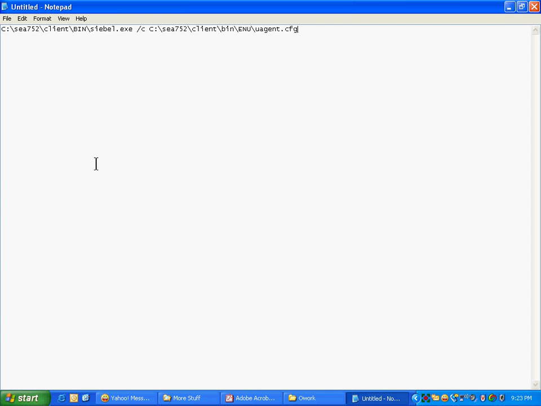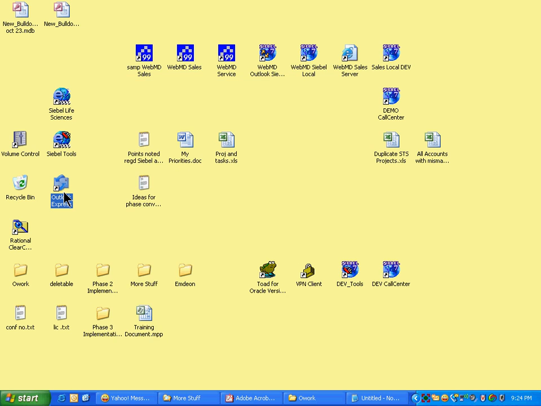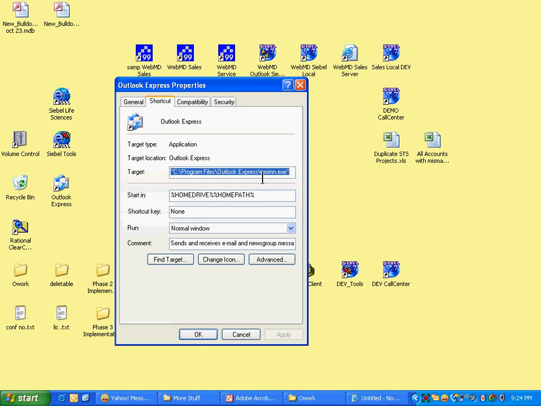Okay, so now we can look at what was there in that icon. When you're starting the icon, nothing special gets done except this thing. This thing gets executed. This is true for every icon. For example, the Outlook Express icon. We right click on the properties and we see this thing. It does not do anything special. It just executes this msimn.exe.